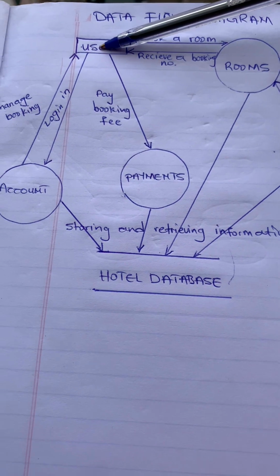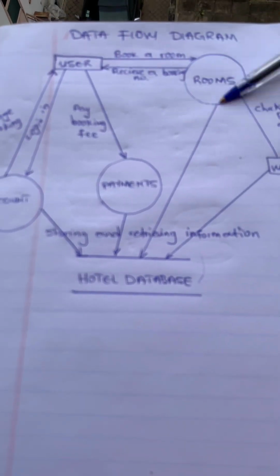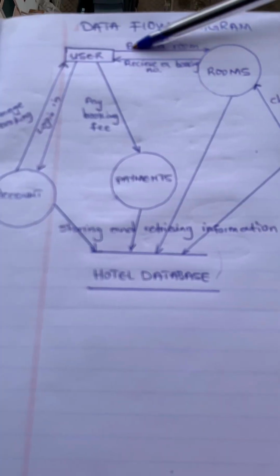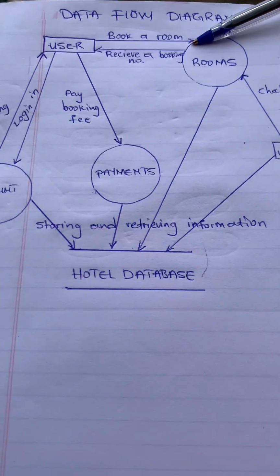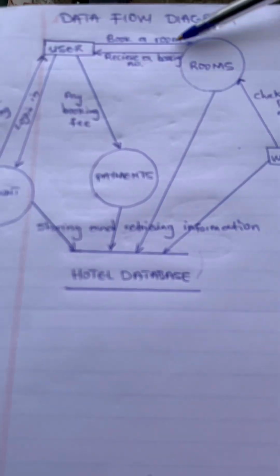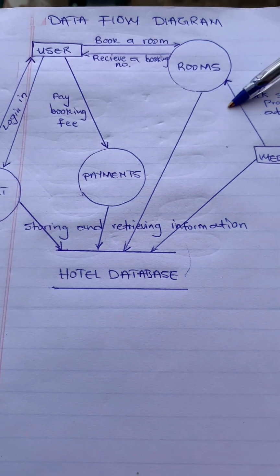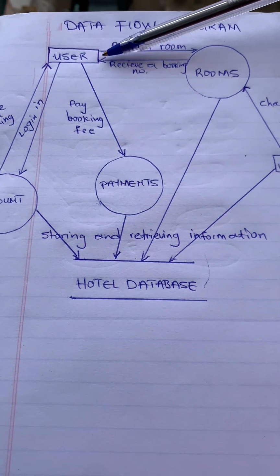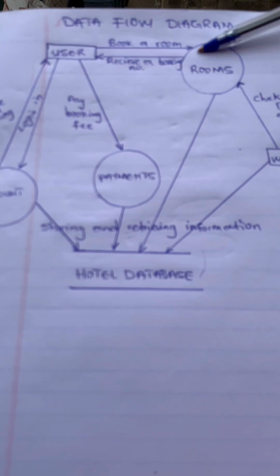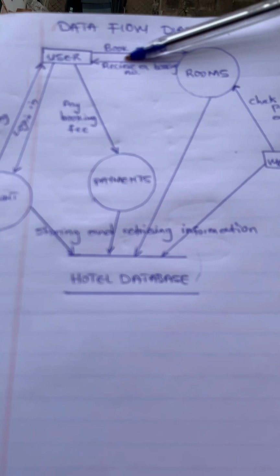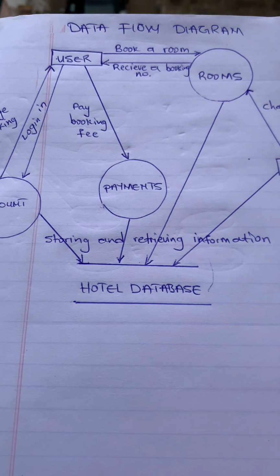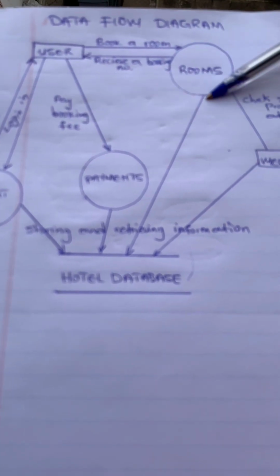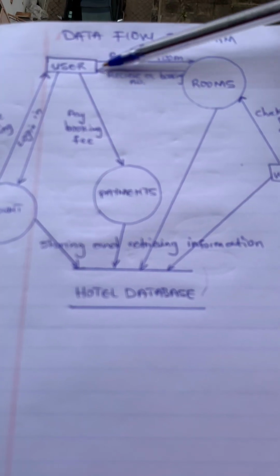So when a user wants to interact with the system, whatever the user is putting into the system is an input. So here the user is booking a room. The user has put something into the system, which is an input. This system is going to process the input and then give back to the user a confirmation. So here a user books a room, the system processes it and gives the user a booking number. So the user entity inputs something, the system processes it and gives back feedback as output.